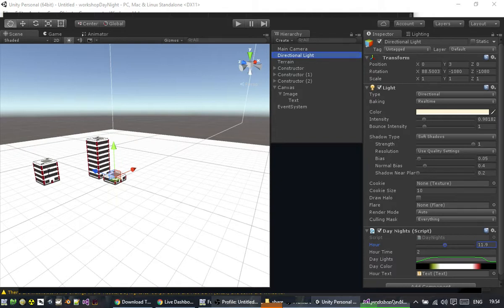It's this, and I need to check it once because if hour is greater than 24, then we change back to 0. Hour bigger, and it's 24, and then we set 0, else.